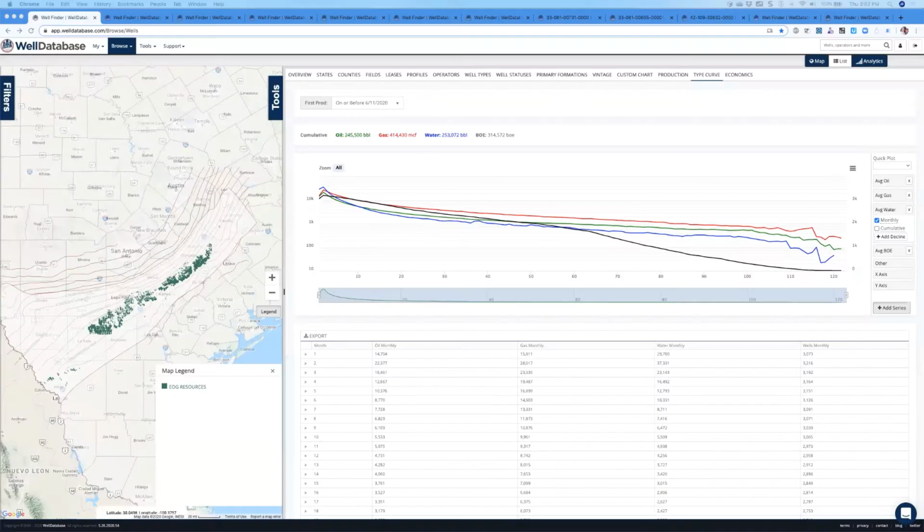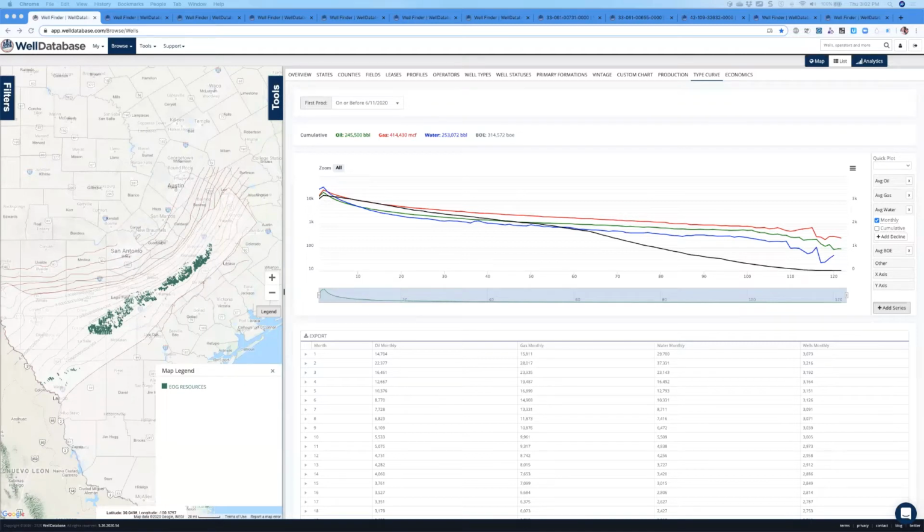So we've queued up a handful of scenarios here so that we can quickly dive in and look at a few different workflows. The first thing that we have on here is a view of EOG's wells since 2010 in the Eagle Ford. Now, the decline curve tool is going to be available at the type curves. It's also available at the aggregate production level, the individual production well level, and then on WellDatabase projects. The interface and the functionality will be the same no matter how you get to it.